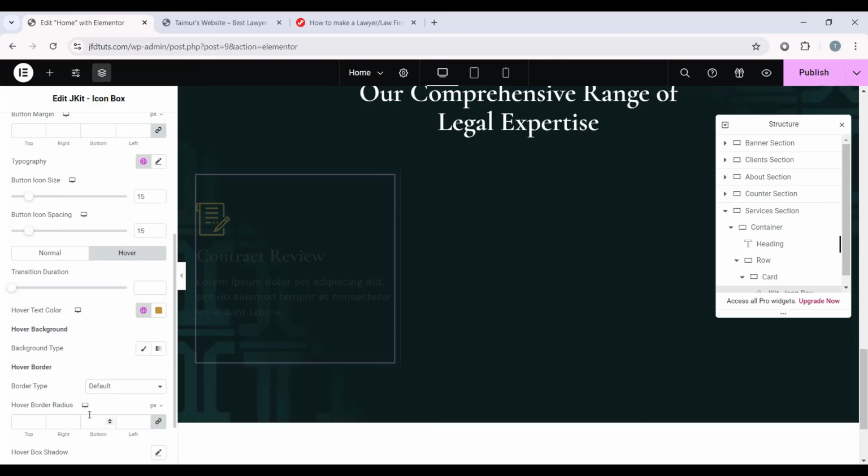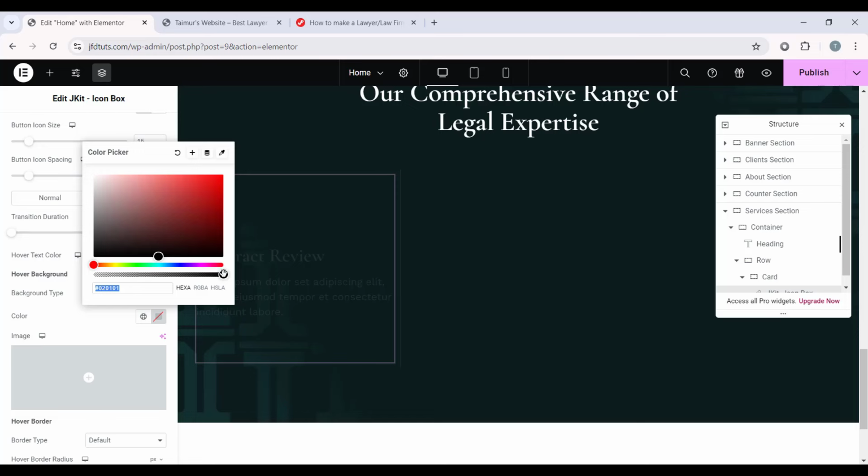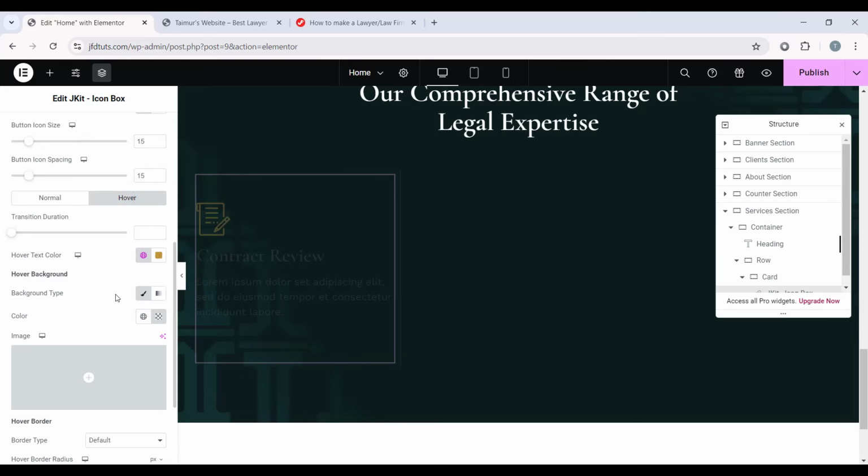Now what happens, if you notice here, if I hover over this card, this button is appearing, but this icon is being gone. So this is basically the baseline of this hover effect, but we are not finished yet. So first, as you can see on this button hover, it's showing a blue color. We don't want that, so at the hover state, first of all, on the background type, let's make it transparent. So basically at the normal and hover both states, we're making the text background transparent. So it's becoming like this effect.